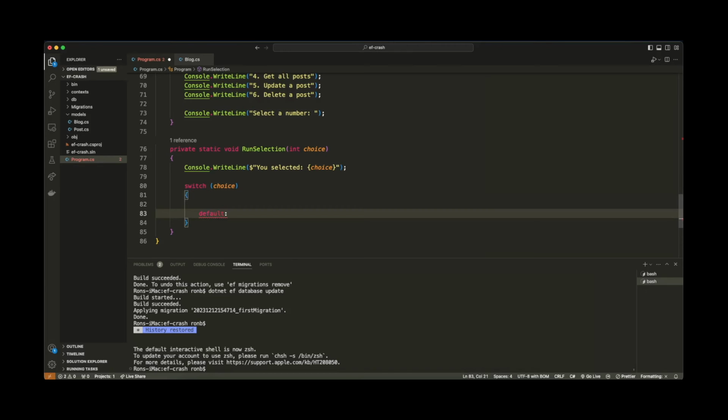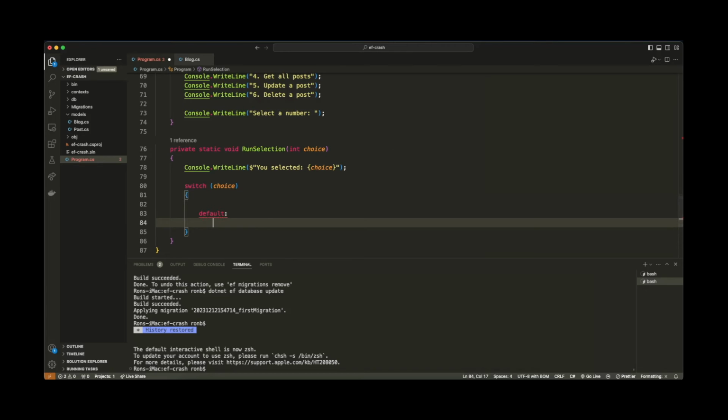Secondly, I'm just going to come down here to default and define my default case. So basically, if none of the conditions that we'll create are met, then we need to default to a certain behavior. So let's imagine if the user enters in 7, or if the user enters in 100, whatever. You know that we have 1 through 6 as options. So if the user does not select one of those, then basically we're going to output something to the console.